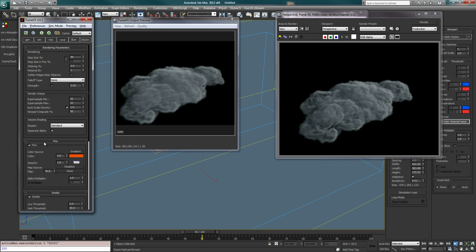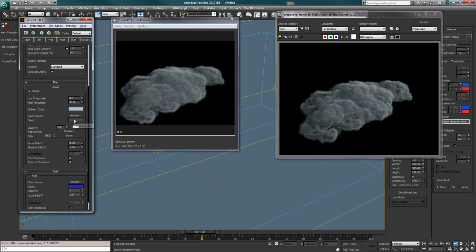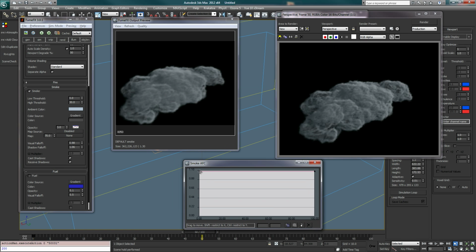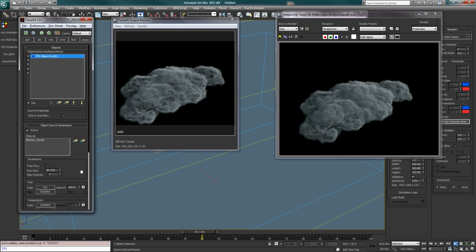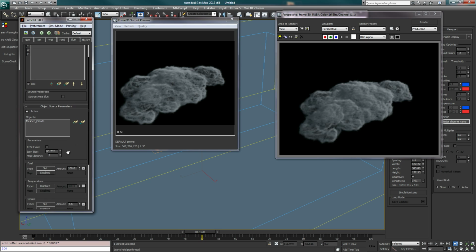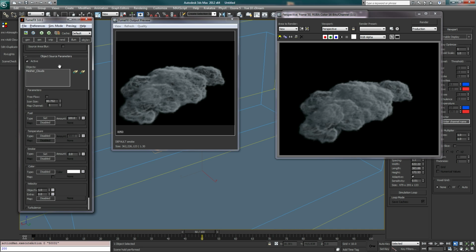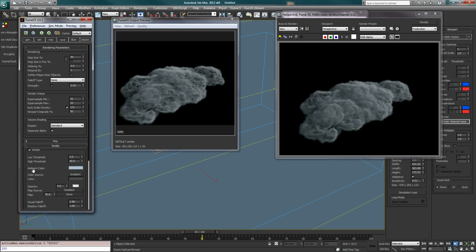I can go back to the rendering tab. Let's just do a bit of playing around here. We could turn on the color ramp and play with this a little bit if we wanted to. There's a few options in there. Personally, for this sort of thing, I'm probably not going to use the color ramp. It's kind of weird there's such a fall off in the object emitter, I'm just curious. Yeah, it's kind of weird. There shouldn't be any fall off, but that's fine.